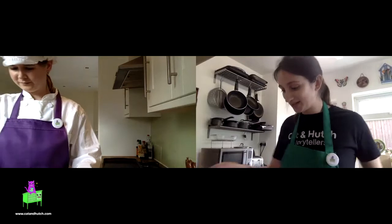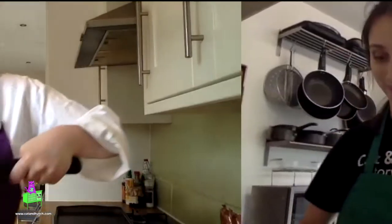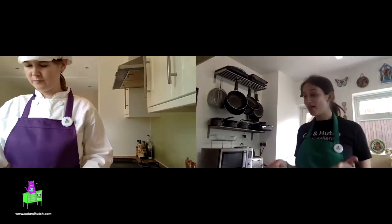I reckon mine mixed in enough. Yeah, let's see. Oh, nicely done. Yep, that's looking like a good mixture as well. Next up is the flour and the baking powder.